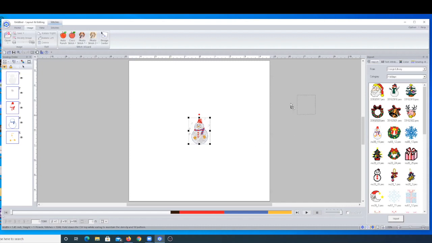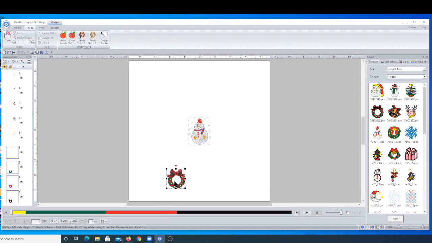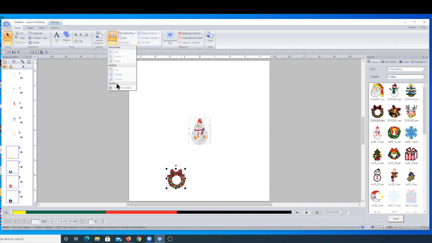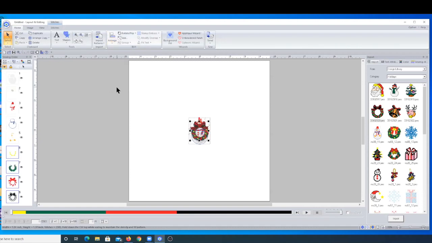If you drag something over, you're just going to drop it wherever you want it, and it won't automatically center it, which is okay because under the Home tab, you can go right over here to Edit, Arrange, and move it to the center. And now they're overlaid, but that was just an example of how to center a design.